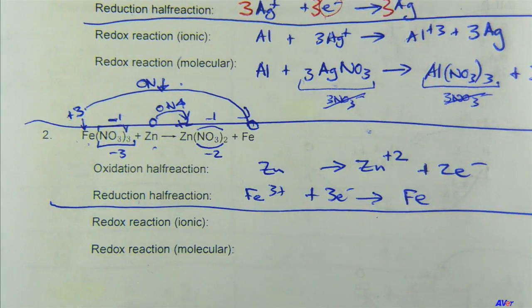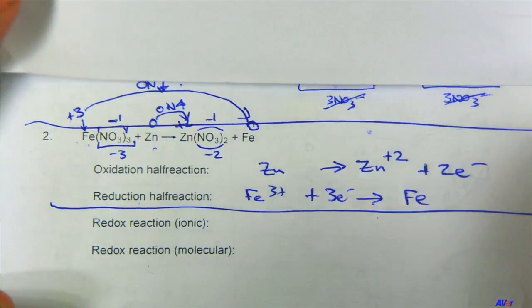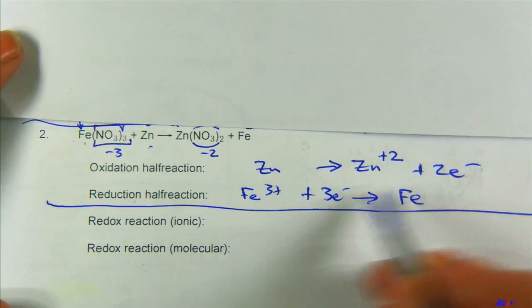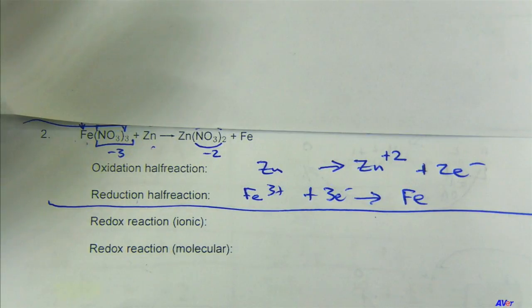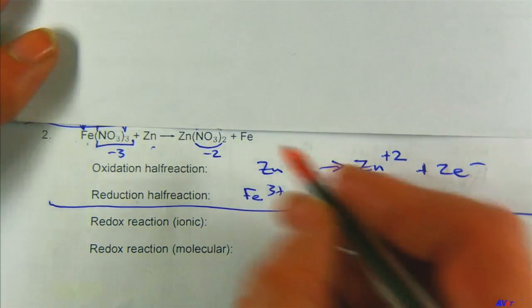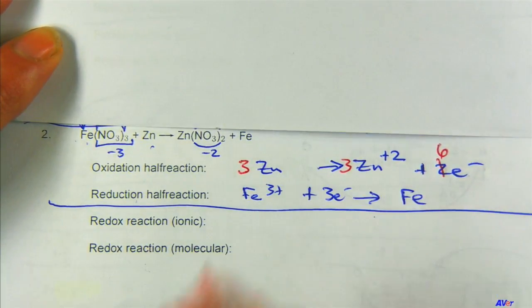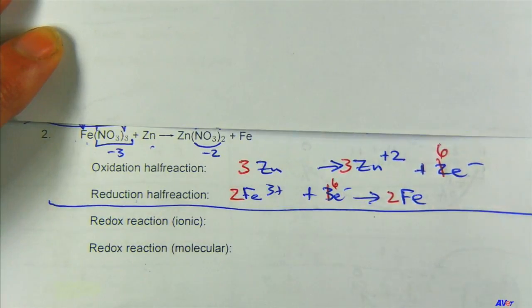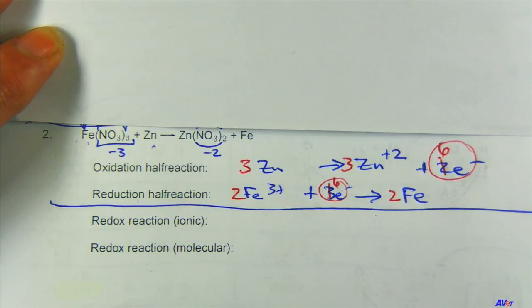And now what do we have to do? We have to look at the electrons. You can't add extras. We have to use what we have. This one is producing 2. That one is using 3. How can I make it to be the same? I'm going to multiply the top one by 3. 3 zinc, give you 3 of those and 6 of those. Multiply it straight through with 3. And at the bottom, multiply by 2. So now I have 6 released and 6 gained, and that is fine.